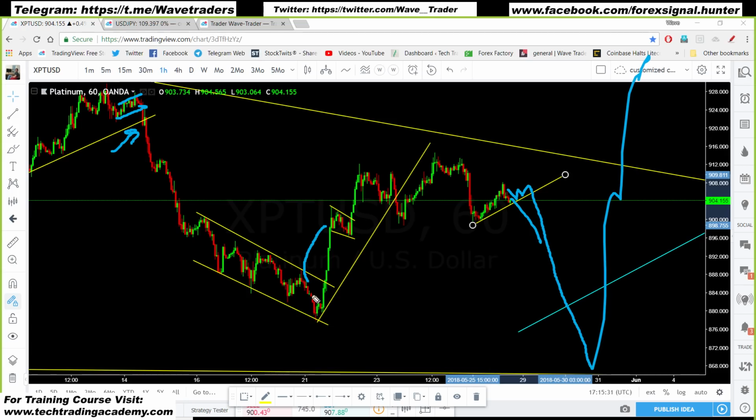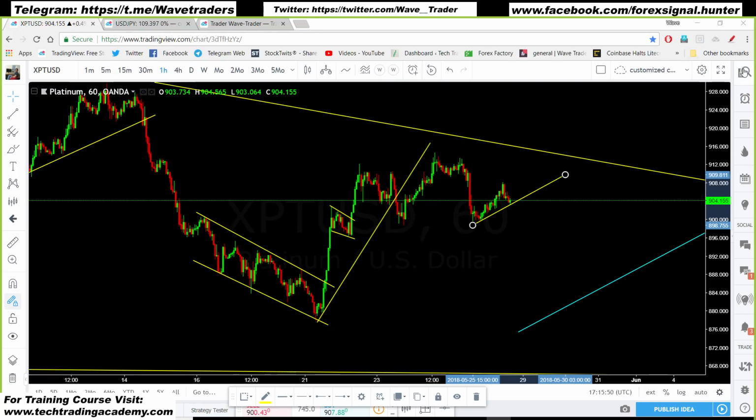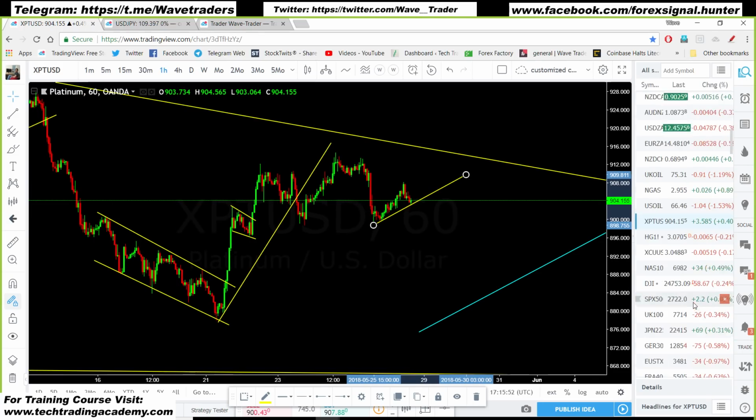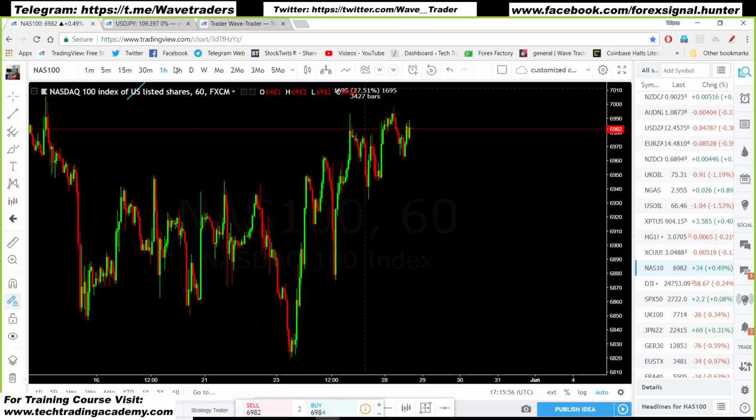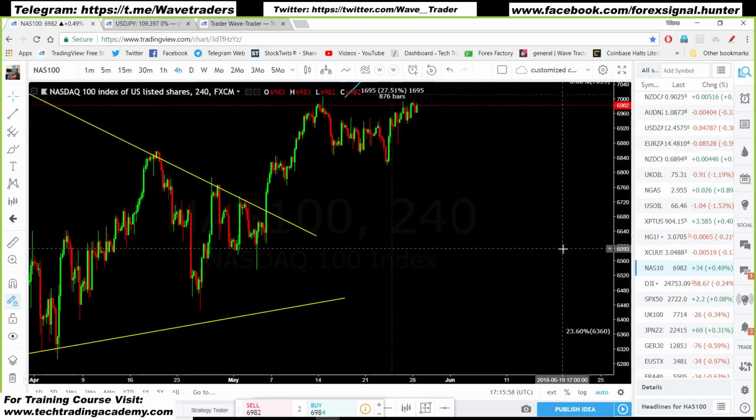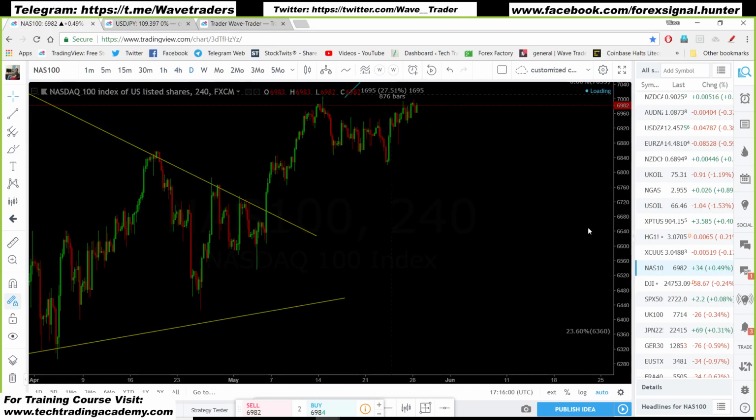Okay, so you need to watch this from the bottom. All right, this circle, you see that price action within that circle here at that bottom. Once price hits that bottom, once you see that price action, buy and hold your trade for longer term on the platinum. So the equity market, currently we don't see a setup on the equity market, guys.